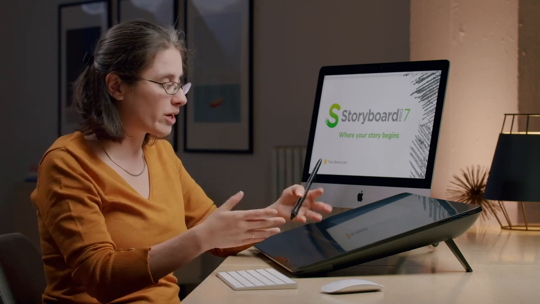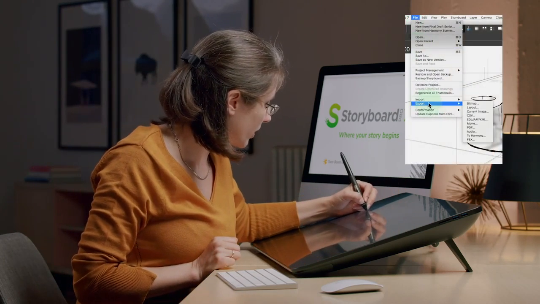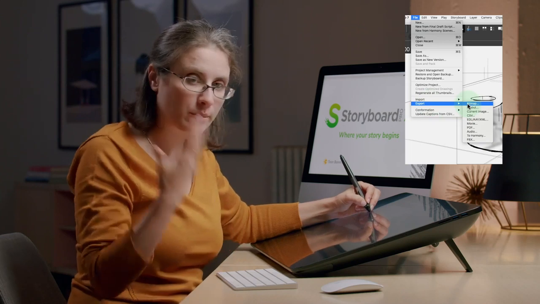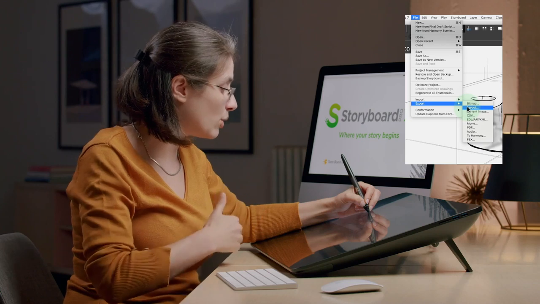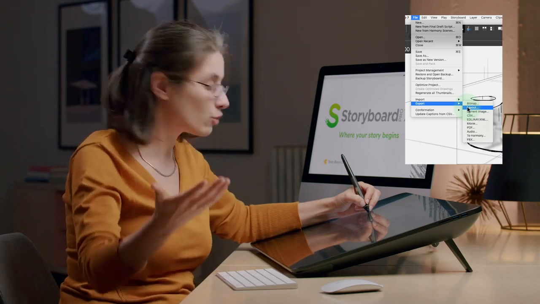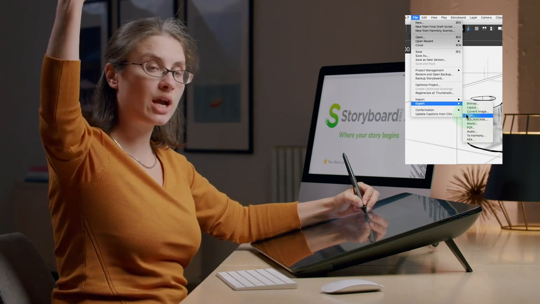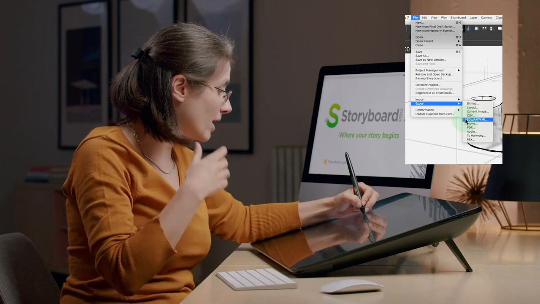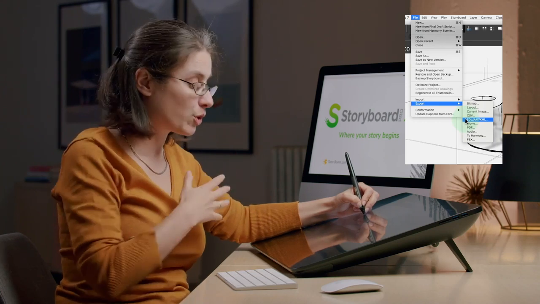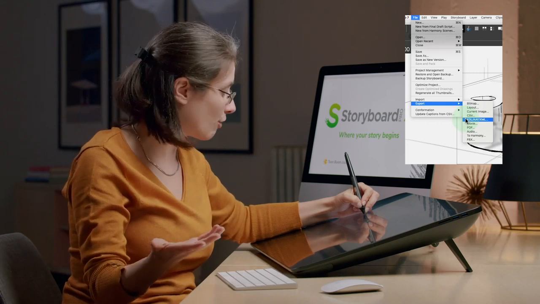So that's one place where Storyboard Pro really integrates well with a lot of tools in your pipeline. So when it comes time to exporting, you're going to be able to export all your images as bitmap, or all the background layouts that you've drawn in Storyboard Pro. Maybe you want to export them and paint them in an external software. You can export CSV files, so you maybe want to have an entire shot list of everything that you have in your storyboard. You can export to ADL, AFF, and XML if you want to send all your timing and your images to a third-party editing software.